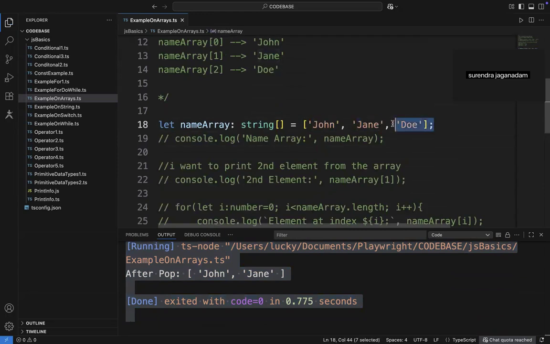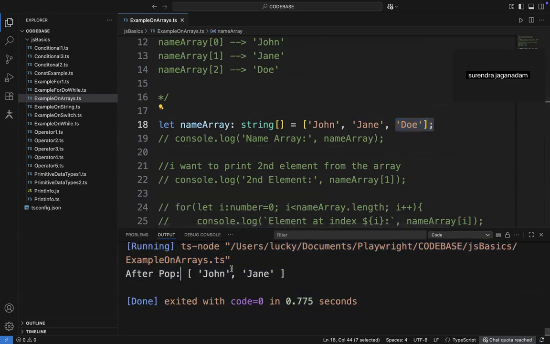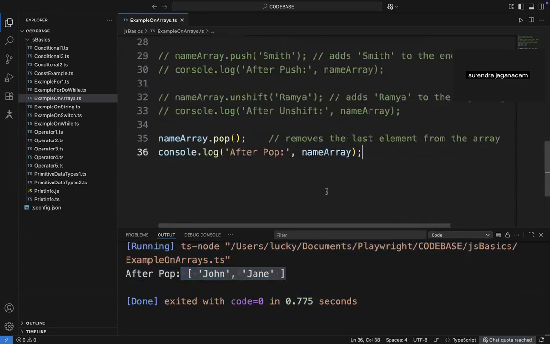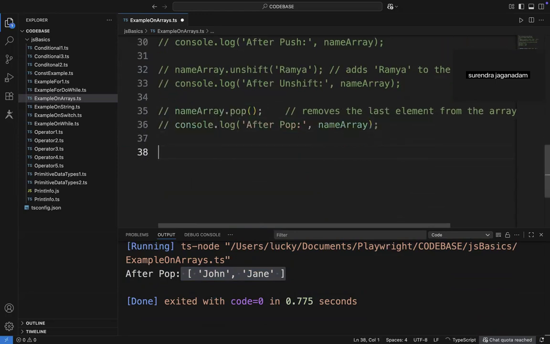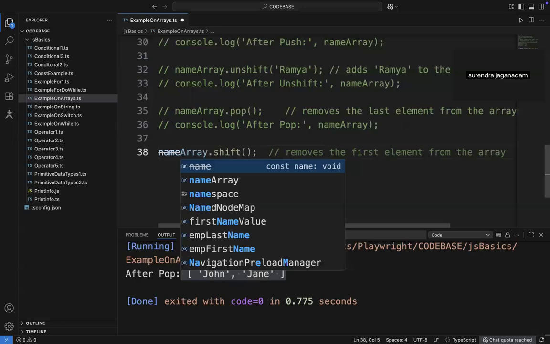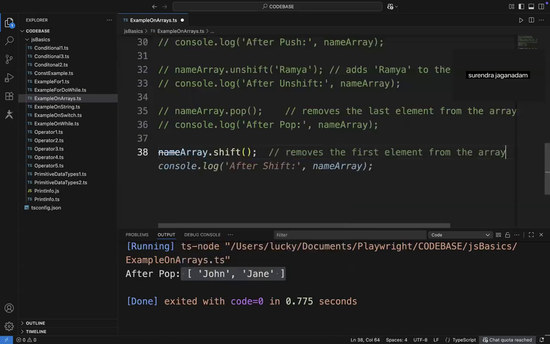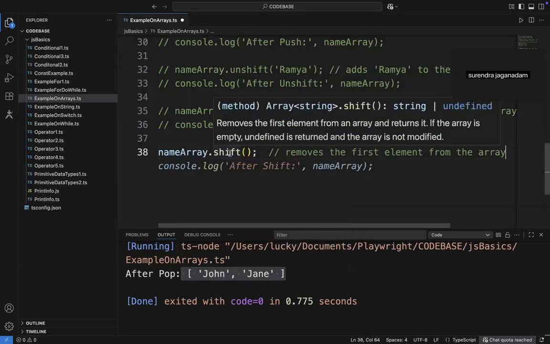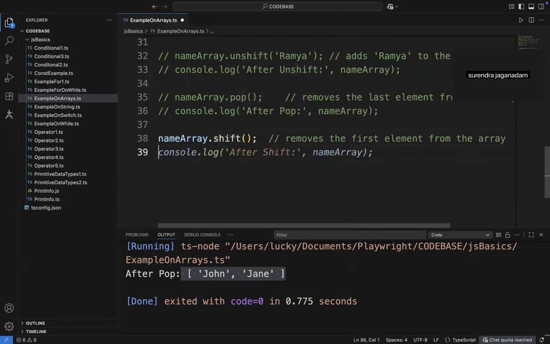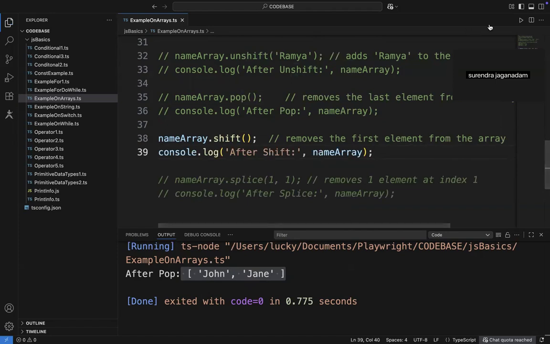The last value got removed by the pop, and after pop, only two values remained. Perfectly all right. But this time, I don't want to remove the last value. I want to remove the starting value. So we are going to use the name array dot shift method, which will remove the first value from that particular array.